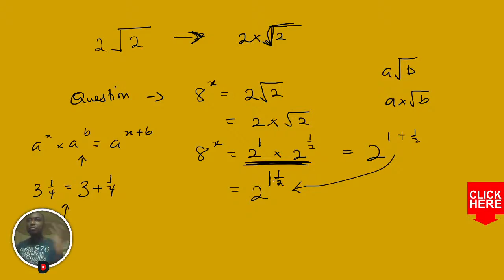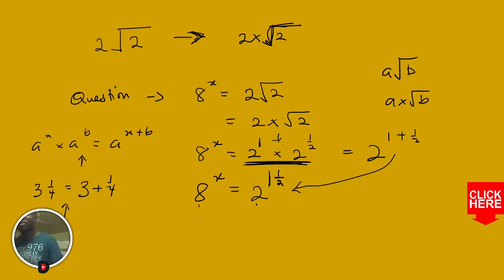Once we have that, then we have our 8. We've simplified this side. Now we have 2 and we have 8, so the goal is to make 8 like 2. We want to find the power of 2 that gives us 8. We've done a series of that and said it over and over again. If you know the answer, you can post it in the chat or comment section, but I'll still go ahead and write it anyway.